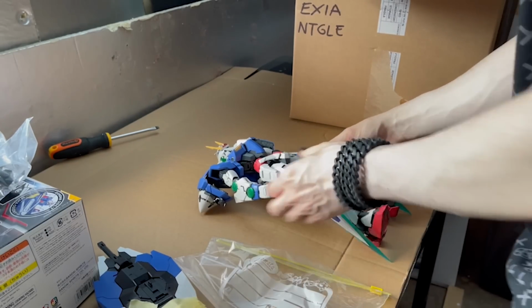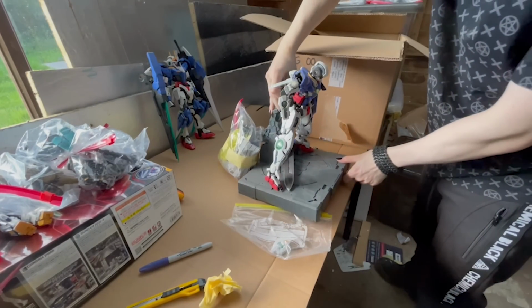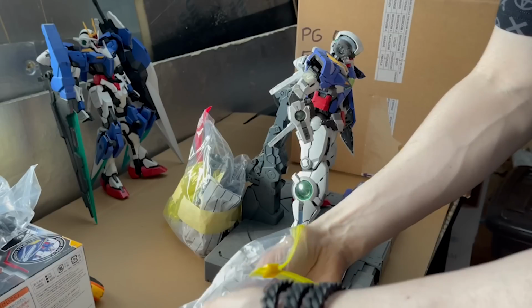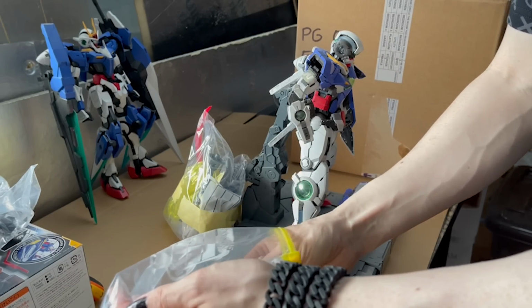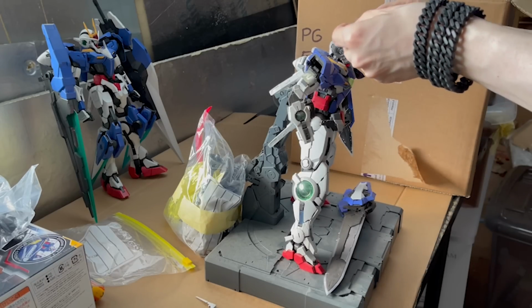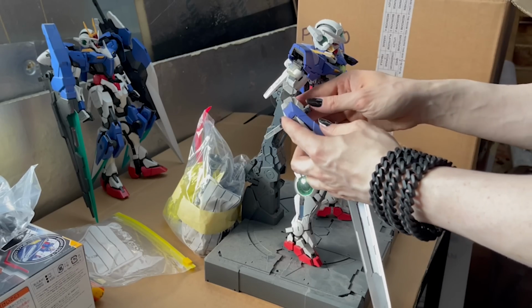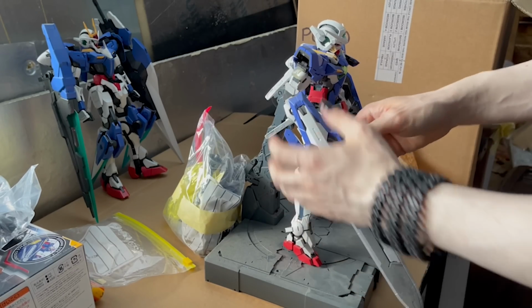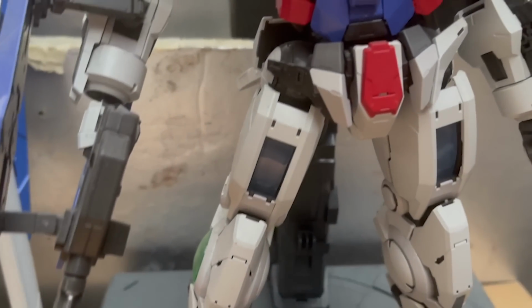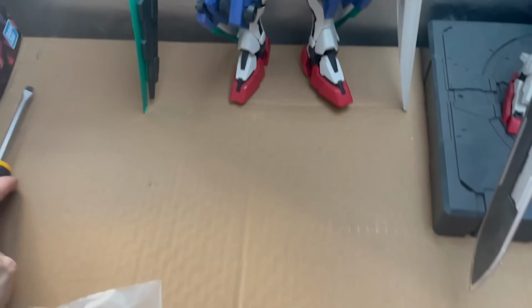Next up then was the XIA, and even though this looked like it was ridiculously packed in there, it turned out perfectly. The parts I thought were knocked off the side of the head, I actually intentionally had removed, and they were also in the bag as well. So that just means I didn't want those to get broken, so they're easy to pop back on. The only thing that actually fell off in transit, it seems, was one of the toe caps, but otherwise, oh, it is missing one part here, and I had it 2 seconds ago.